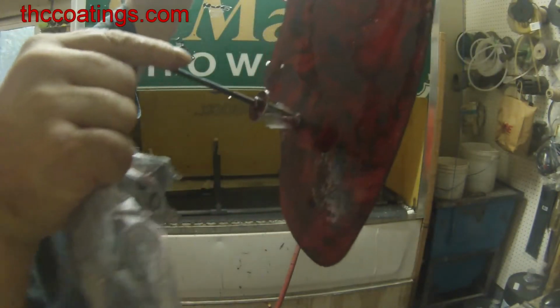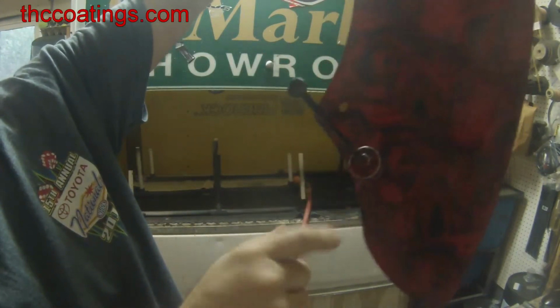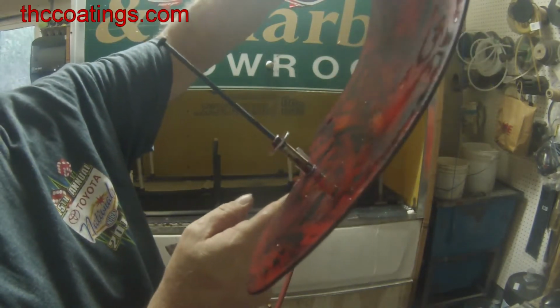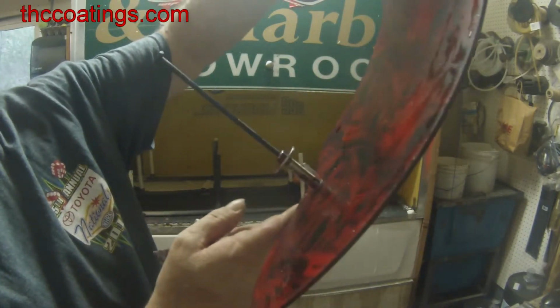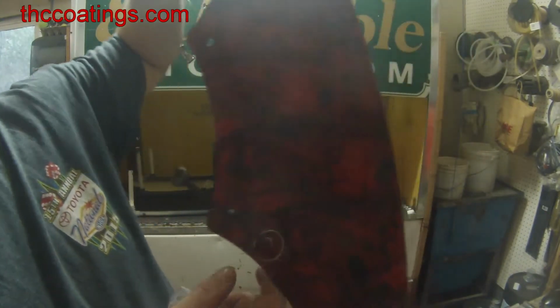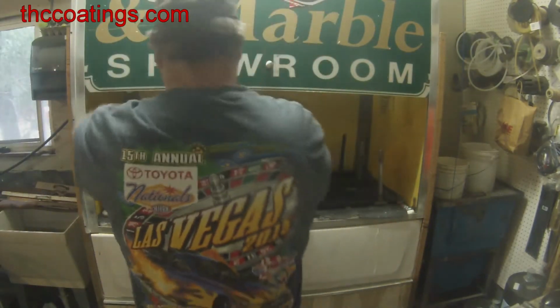If there's any paint off of there, it's very small. I do see a little bit right here, and I think that might be the adhesive. I'm not sure. Nah, it's the adhesive, it looks like. Everything else looks really good all the way around the whole thing, guys. Now let me check the plastic and see if we had any transfer.